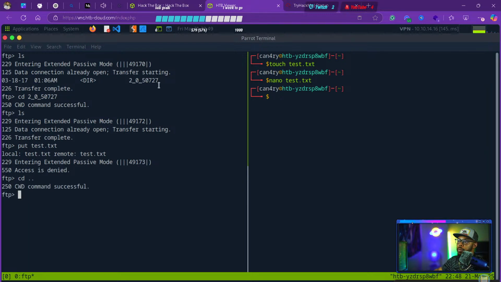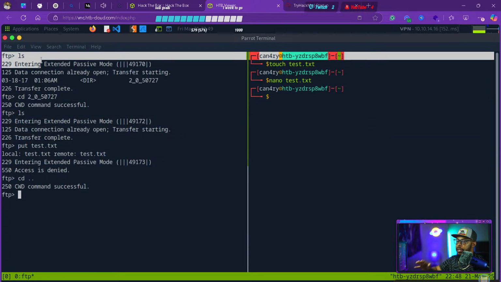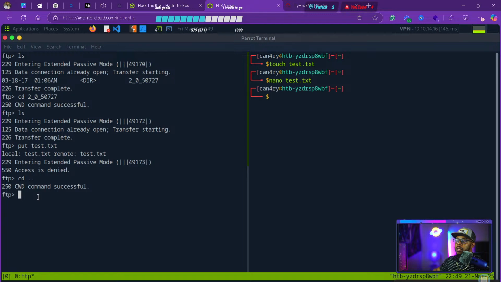I believe that this is somewhere like, so one end is us, and then we're file transferring to their actual website. So I believe that when we're in the 2.0, I'm not 100% sure, and I'll figure that out, but I feel like I'm more on the server side and not on the client side as well. But we'll see. We're somewhere between our computer and their website. So let's see.